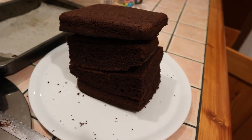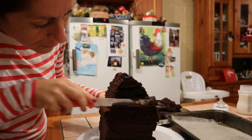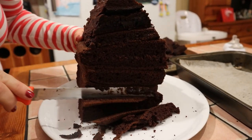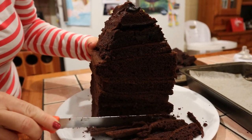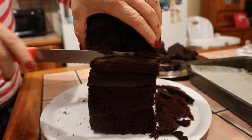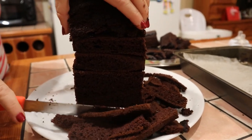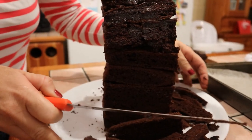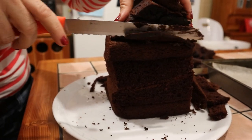We are not gonna go through the trouble of cutting it even, because anyway, it's gonna have the cookies that keep it in place. Now this is the roof, so we cut the edges. And once we put the roof on the rest of the square of the house, we tried to make it as straight as possible because there were too many cakes. And in between we put Nutella so that it will stay in position. And also we put a stick in the middle so that it will not be wobbly and it will not fall down. That's why we weren't so careful about how it looked, because as I said, it's gonna be covered in cookies.